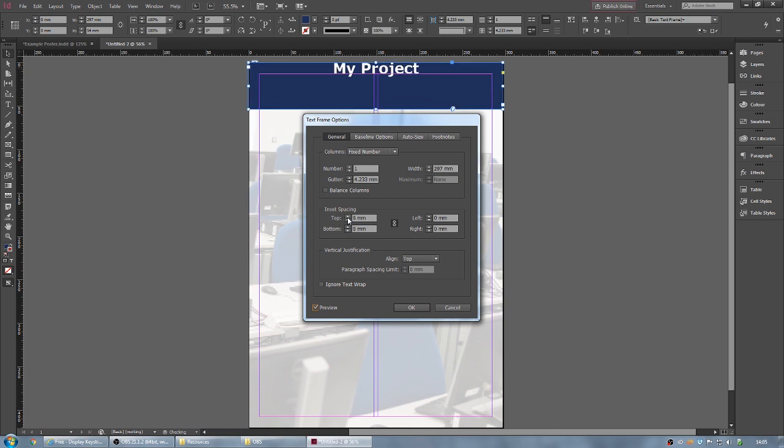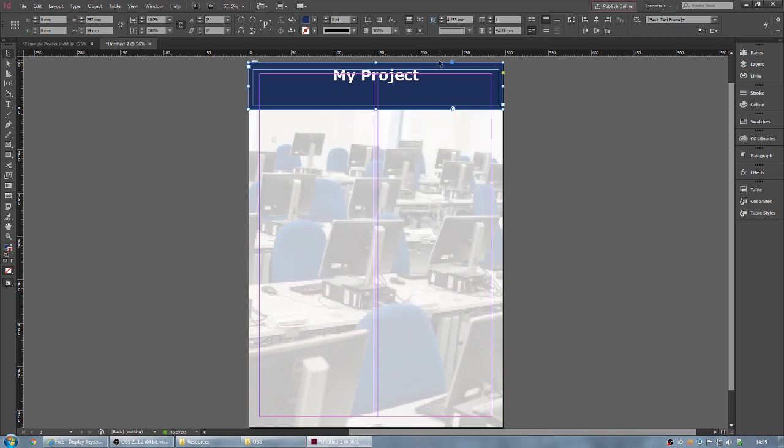Now what I'm going to do is put a margin of about 5 all around it. And then this little chain link symbol, this means that they're all linked. When I unclick that, you can see I can move just the top up and down. So I'm going to use that to position the text about where I want it. I think about 8mm looks good. So when I click OK, these margins stay in place.